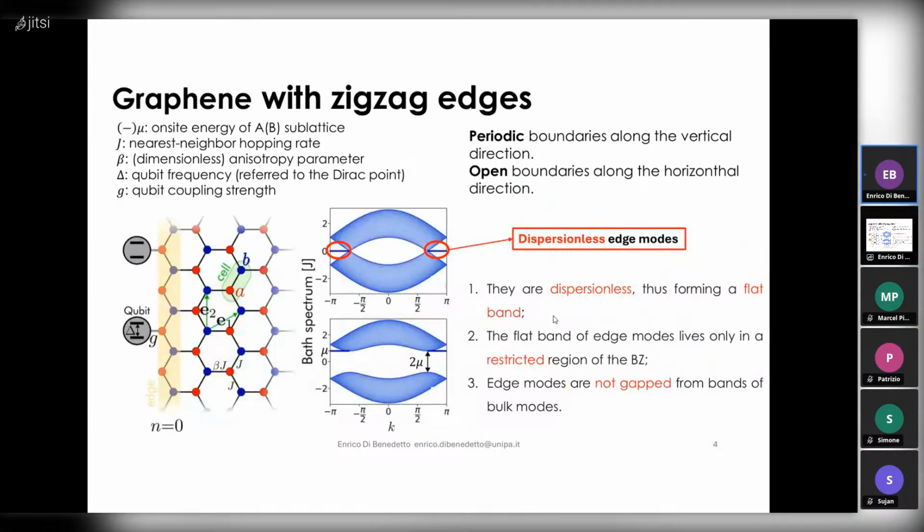It's still chiral symmetry because there is a little artifact here. Here we are considering a system which is semi-infinite, which means that we have only a single edge here. But if you consider a system which is finite, so you still have an infinite amount of lattice sites here, but two edges, you will have some modes here at mu, and some modes here at minus mu, which are localized at the other edge on the B sublattice. So basically they form a chiral pair.